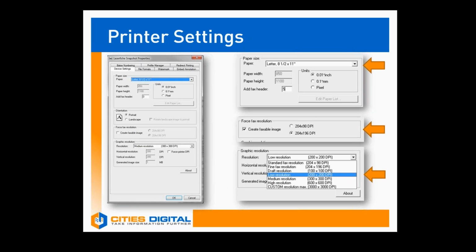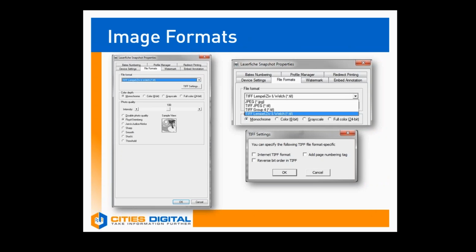So this is a point that I see a lot of people talking about, questions, support issues. So changing the resolution, you can set it to a really super high resolution. If you see that down there, custom resolution max right here, 3000 by 3000. I mean, that'd be great if you're printing out a really, really super detailed map, but not for your day-to-day operation. You might want to choose 200 instead.